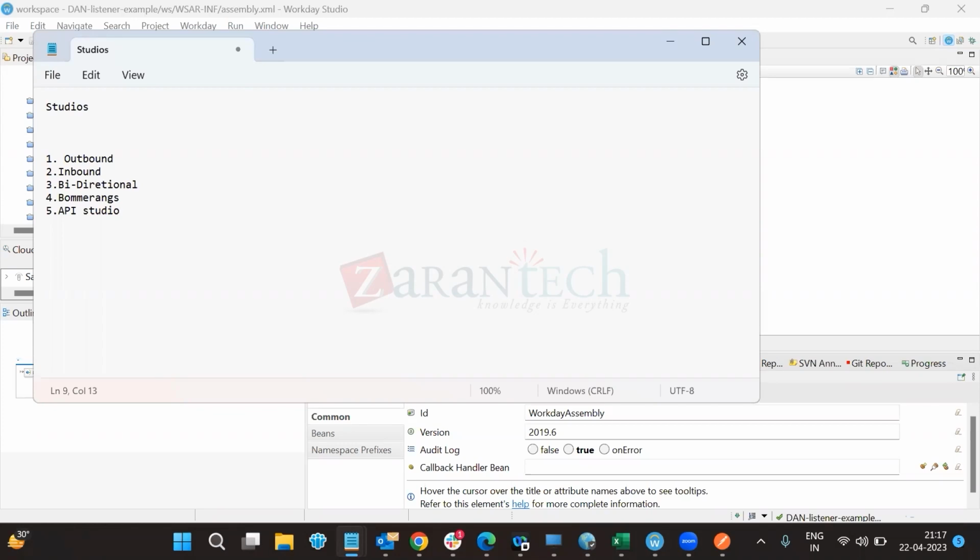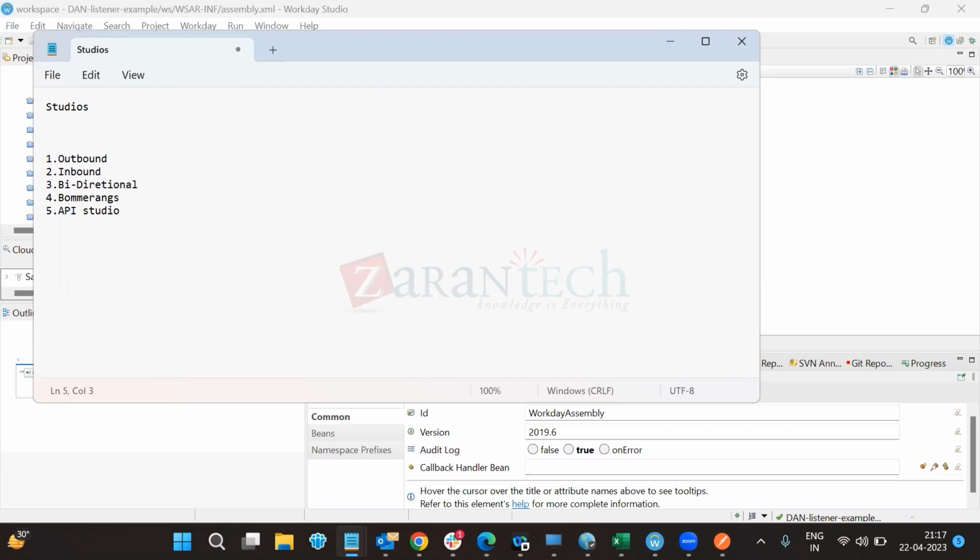Now, let's say tomorrow something comes to you. I'm just giving a simple example. There is a client requirement that they are getting a new deduction added to their system, say deduction ABC, and they say they will send you a file every bi-weekly, and you have to create an integration.